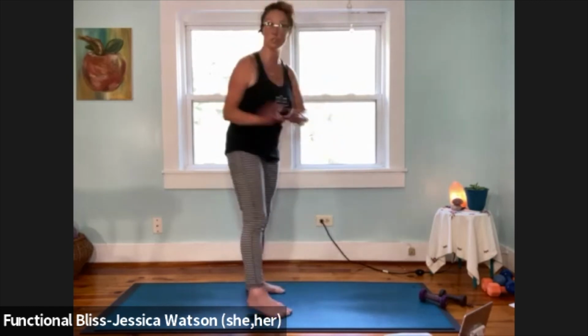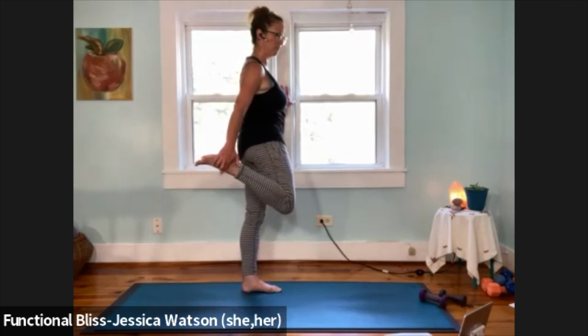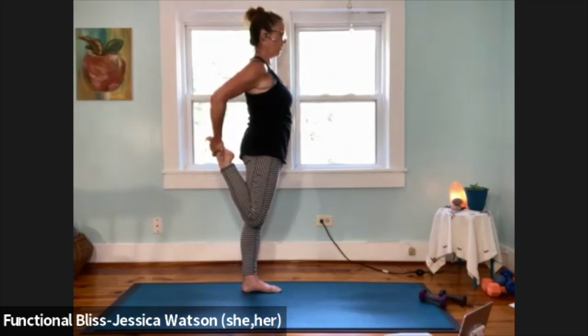Awesome, head comes back to center, release your hold, shrug out your shoulders. And now we're gonna see if we can catch hold of a foot. So you can use a handhold, a wall, or a chair, whatever feels right. But we're gonna see if we can pick up the right foot, hug your heel in towards your butt, hug your knee in towards your knee, and then think hips forward slightly, heart lifted slightly.